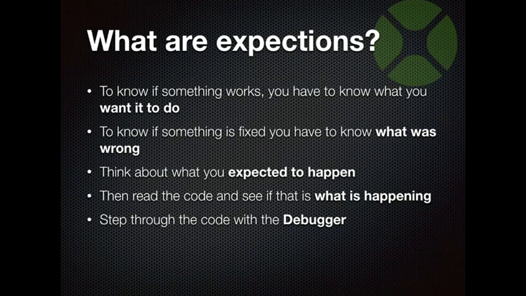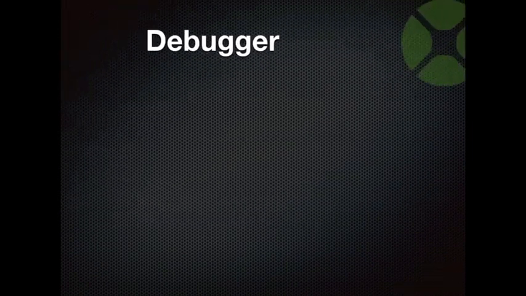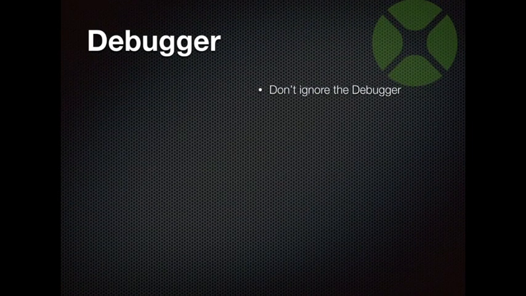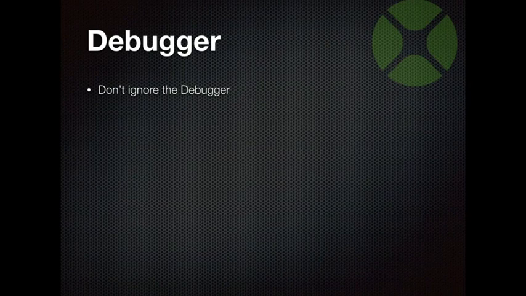Which brings us to the first thing that Xojo can help you with all this, its debugger. How many people know Xojo has a debugger? You better see all your hands. Surprisingly, that isn't really true. There's a lot of people that don't realize whatever tool they're using actually has a debugger. So don't ignore your debugger. Your debugger is your friend, even if it seems like it's not at times, because it's always getting in your face. But this is the first thing to look at.